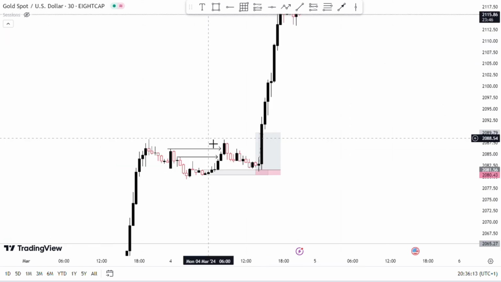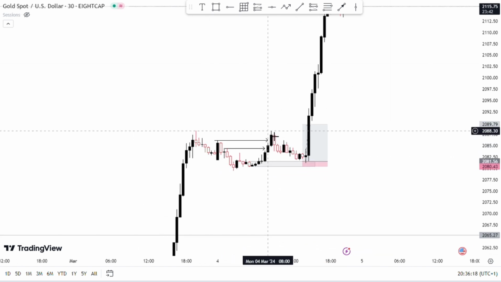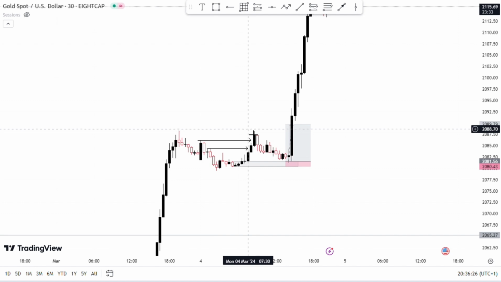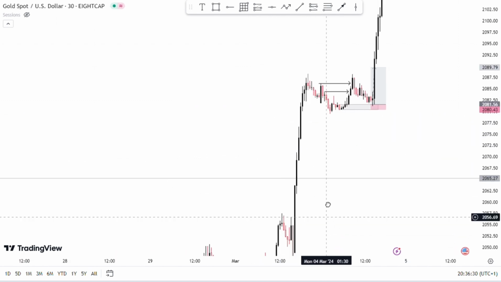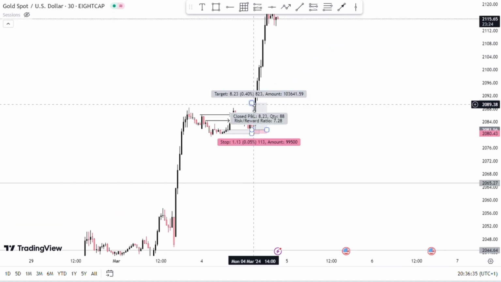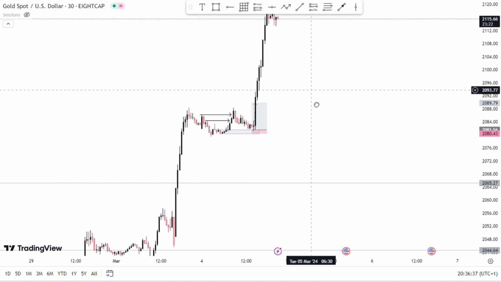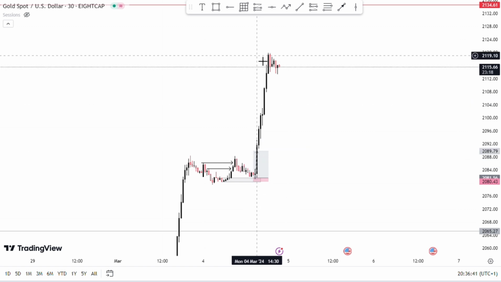The reason why I set my take profit here is that this particular high is the Asia high. You understand? This high didn't form during the London session, it formed during the Asia session. So I'm expecting price to tap it out. Once price goes above it, I'm expecting a bearish direction, that price is going to form a retracement for what price did last week. But price did not do that. So I ended up making a little profit, even though if I had left the trade I would have made not less than 9,000 to 10,000 profit. So that's just for that.